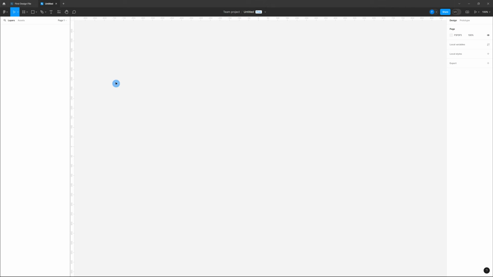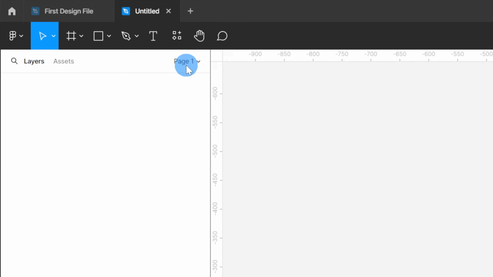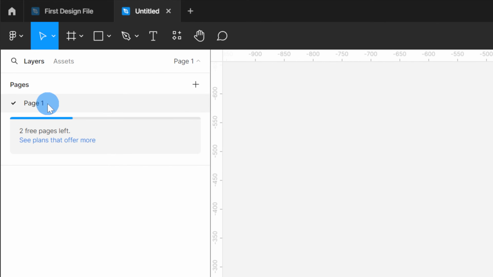The first step is to create the pages we'll use throughout the project, and here is how to structure them. Page number one will be dedicated to organizing our wireframes and components, and also some other stuff like the persona profiles, the project brief, and the mood board. Keeping these elements together helps us manage the limitations of Figma's free plan while maintaining a clean and efficient workspace.